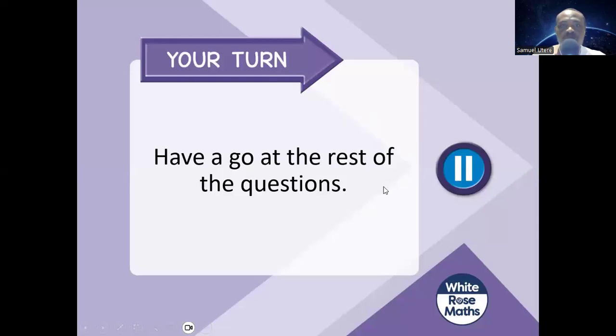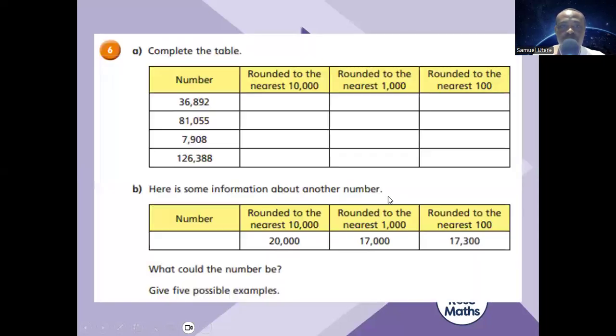Okay. So here are the questions for you to answer. What we've learned so far is you can use rounding of numbers. You can reason using the skill we've learned. And then you can use your problem solving skill to think about using those skills to answer questions regarding rounding. So here are the questions. Question 6. Pause the video and answer question 6 in 3 minutes.